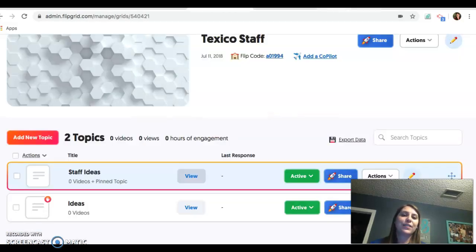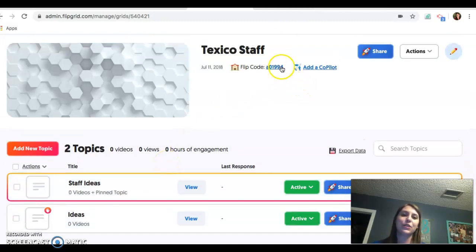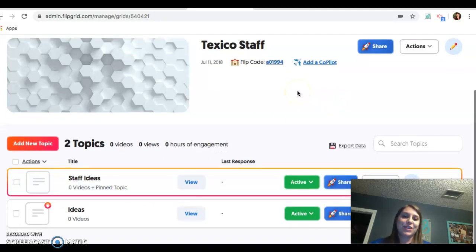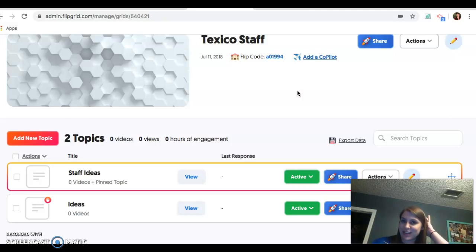I understand if you don't want to do that, but if you are willing, that's something that you could do. I will share this code within this presentation, and you can go to staff ideas to share your topic with me.